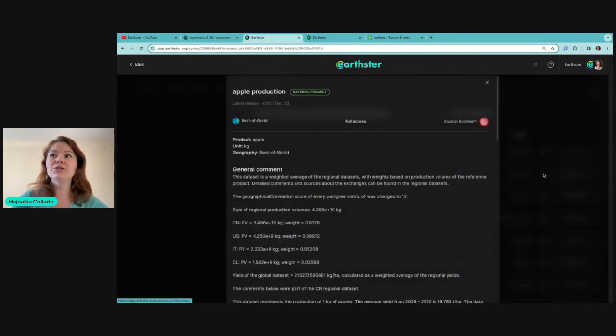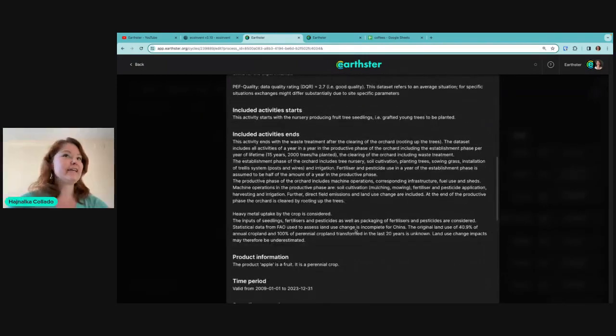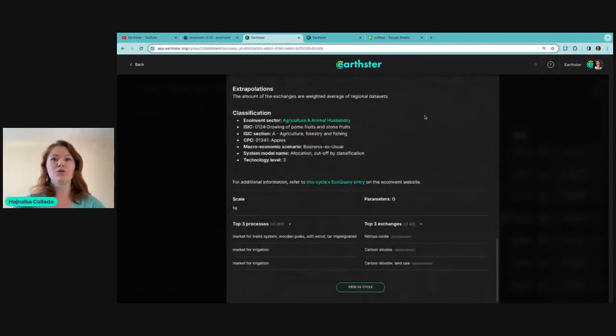You click on it, you see what that dataset includes, whether it's the one that you're looking for. What is really important with the Ecoinvent processes is check what is the product. Sometimes the process name is different than the product itself. So in here, you know exactly that, okay, the output of this process is apples, which is exactly what we want. You check everything that it's what you are looking for.